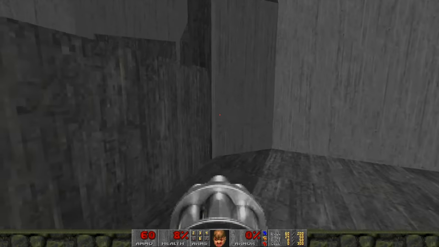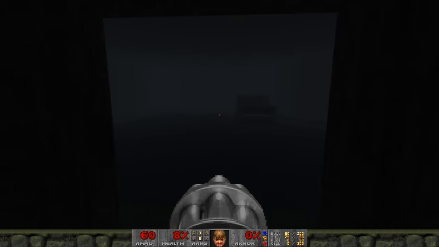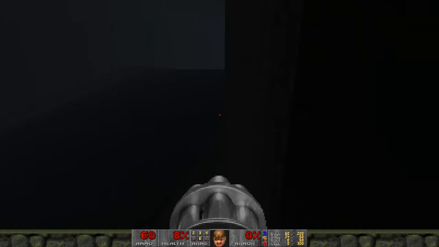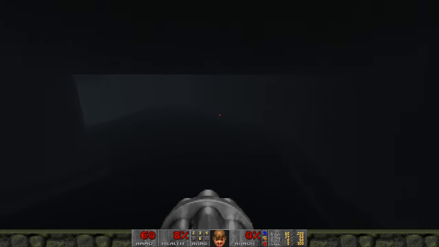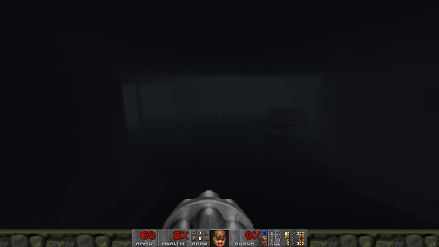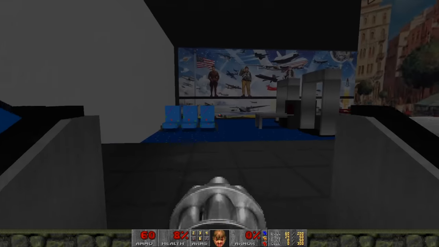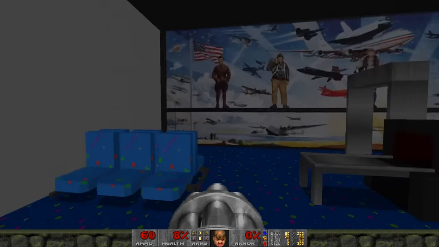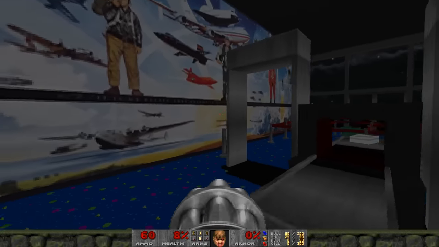This is all one map. Whoa. Whoa, whoa, whoa, whoa, whoa. Are we in a car park? What's this? Airport. Whoa, whoa, whoa. That actually scared me.